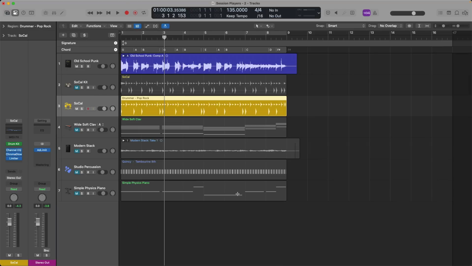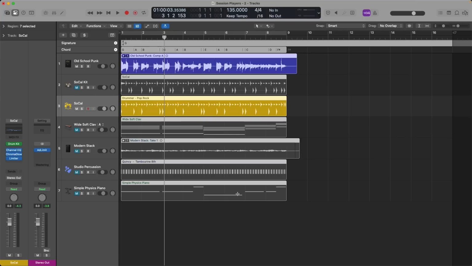Last thing, before we load bass player into this project, I was thinking it would be cool to have drummer lead us into this riff with a fill. Of course, I'll need to create some room at the beginning of the riff to add a drummer region. So I'm going to hold Command and press A to select every region in the tracks area, plus the chord track here. Now I'll just click, hold, and drag the entire selection to bar 2.